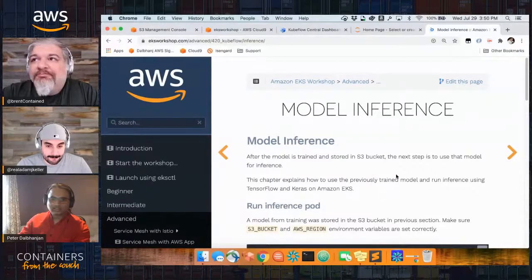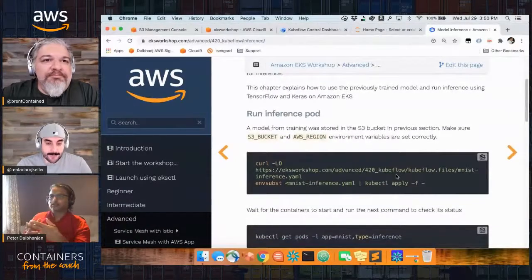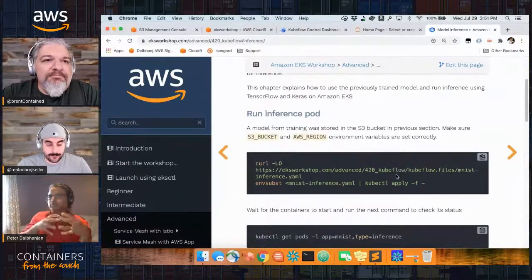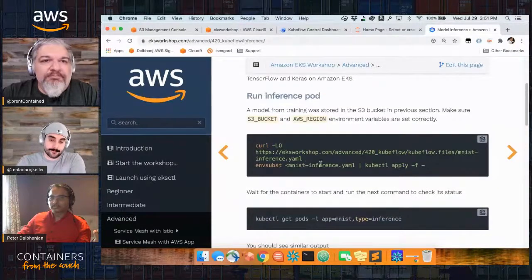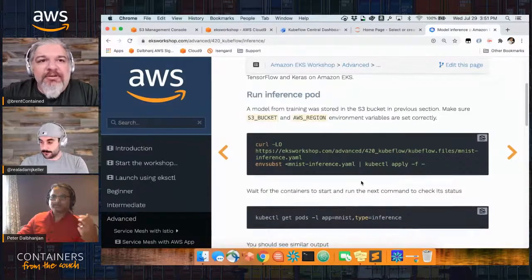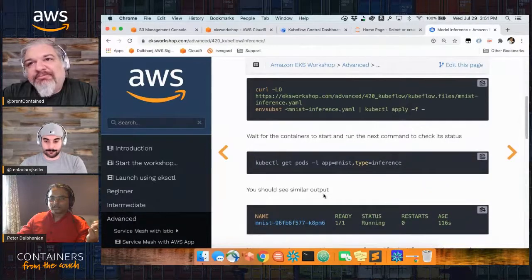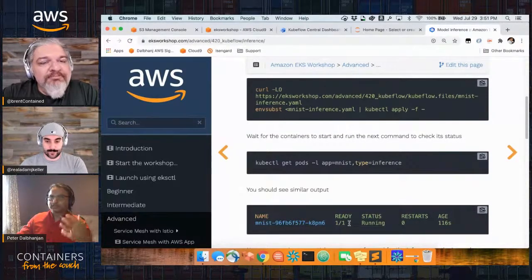So inference is essentially, remember what I said, once you have a model, you create an inference endpoint, right? So our model that gets generated is going to stay in S3. We need a way to host that model. So in order to do that, we're going to run this mnist inference. It's going to pull that model. So quick recap, we trained the model on the fashion data set. We're storing that model in S3, and now we're going to create an inference endpoint using the model that we built and trained. Yep. Perfect. And so this is going to let us run the inference endpoint.